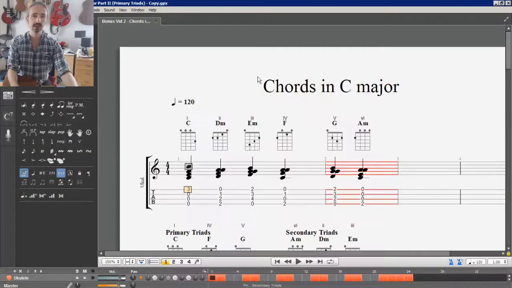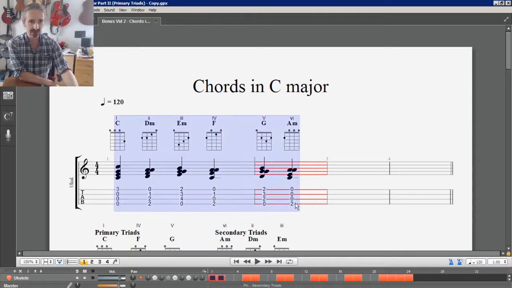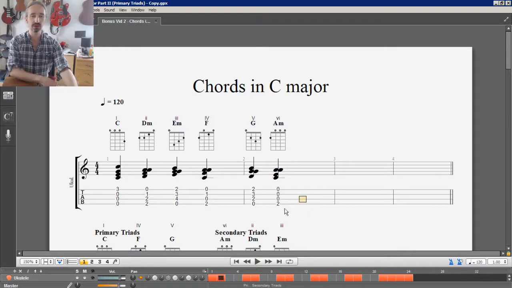Okay, here we go. So we've got our chords in C major, and as you remember, there's 6 chords. There's actually 7 if you want to be precise. We've got this B diminished chord on the B, which is basically G7 in disguise, just without this little finger nut. It's got a little tuning discrepancy there.